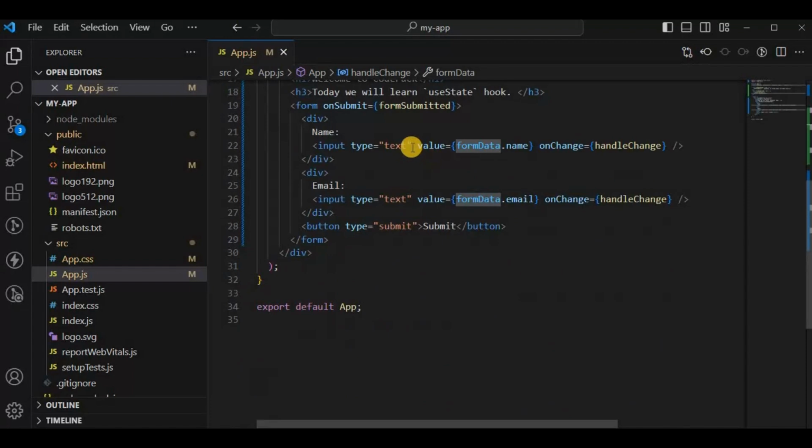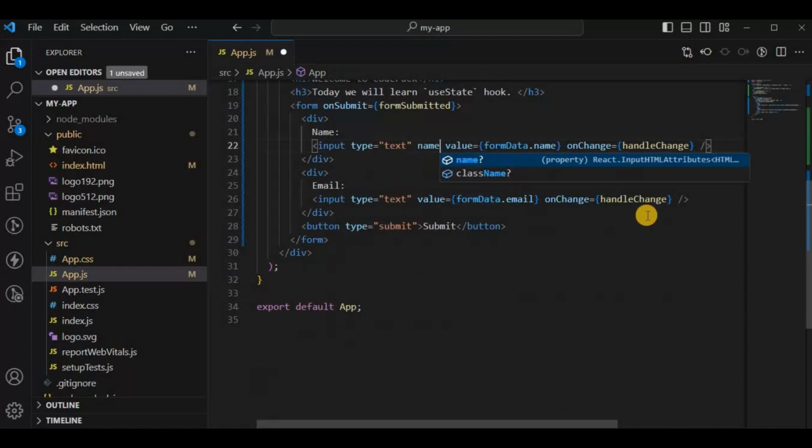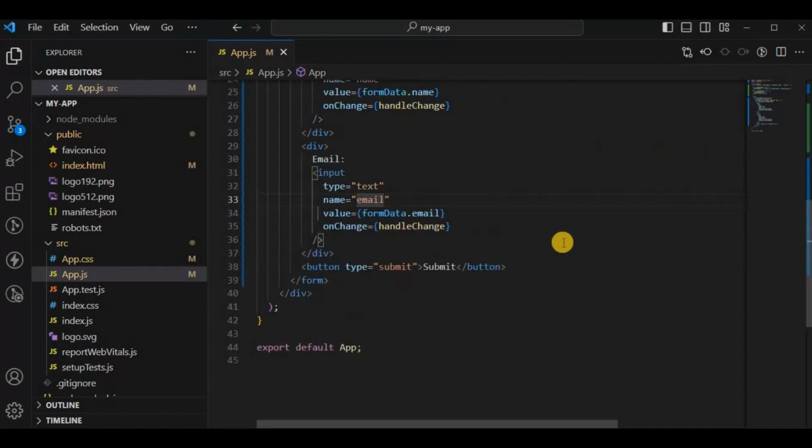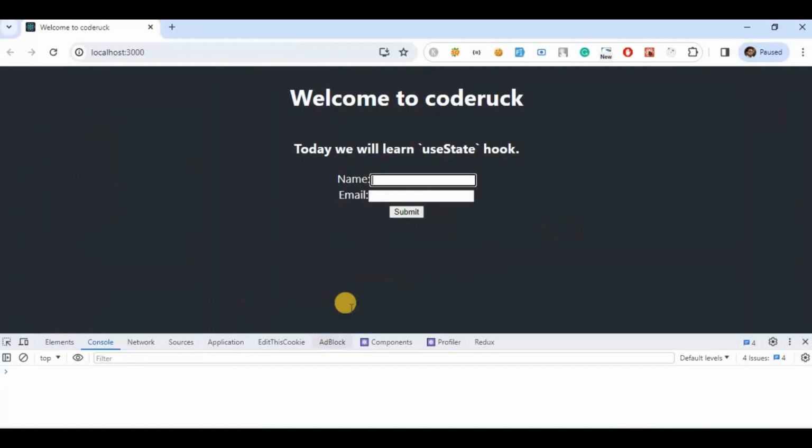Sorry, we haven't defined any name. So it will be our name, and name will be email. Now we'll say name, and email will be.